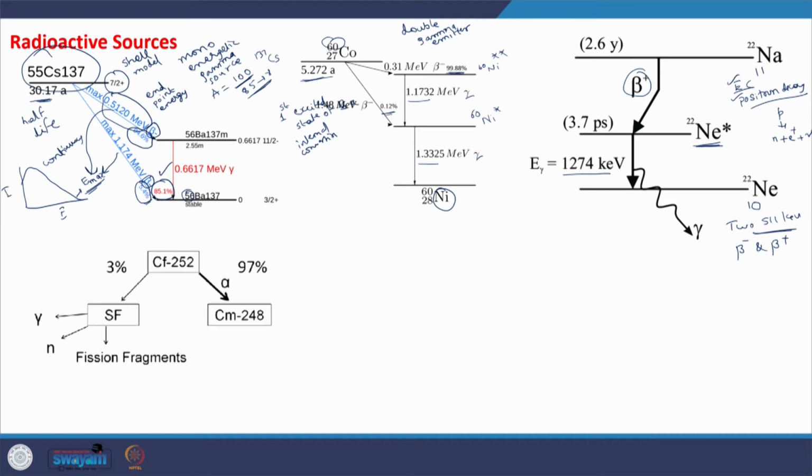Now, after discussing these gamma sources, let me show you one of the widely used neutron sources in the laboratory. Why do we need a neutron source? Because as I discussed in the s process and r process, the seed nuclei have to absorb the neutron and it gives rise to a new element or new isotope, a new nucleus is formed, but that neutron is emitted in some reaction.